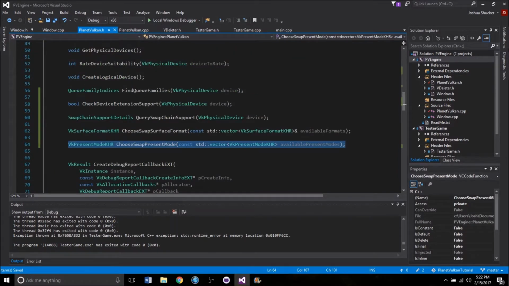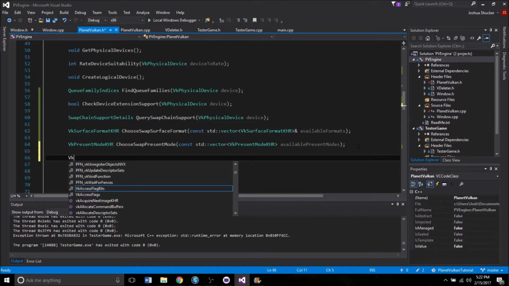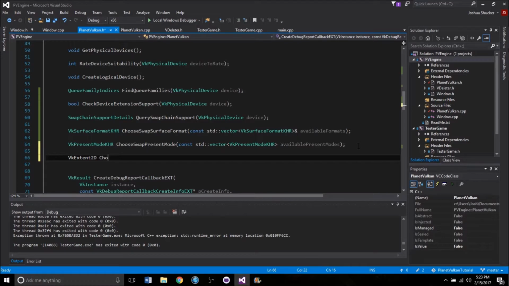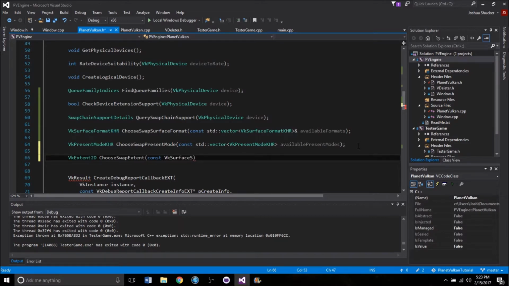So we're going to go back over here again. We're going to make another one. This is vk extent 2D. We'll call it choose swap extent. And once again, just pass in const vk surface capabilities khr and capabilities.